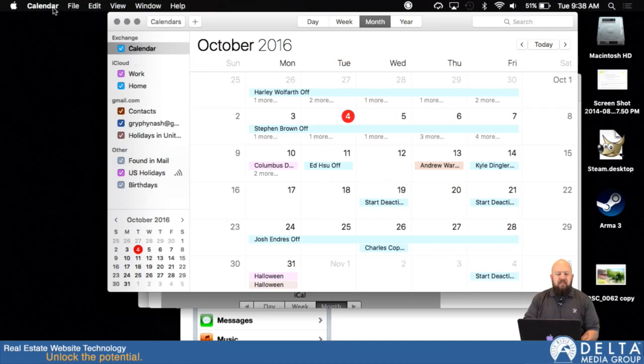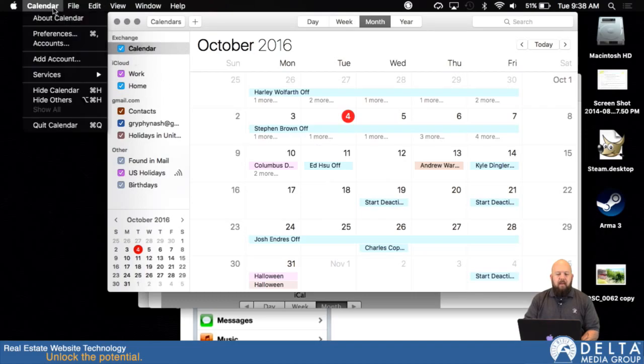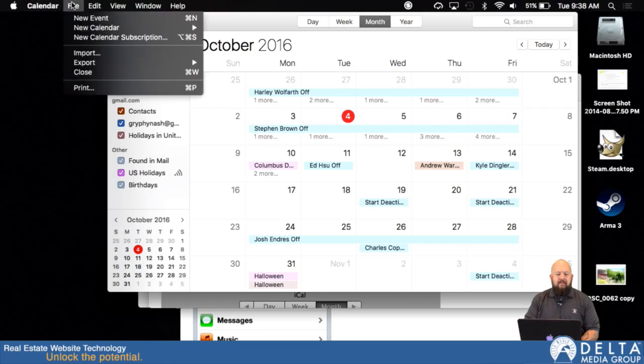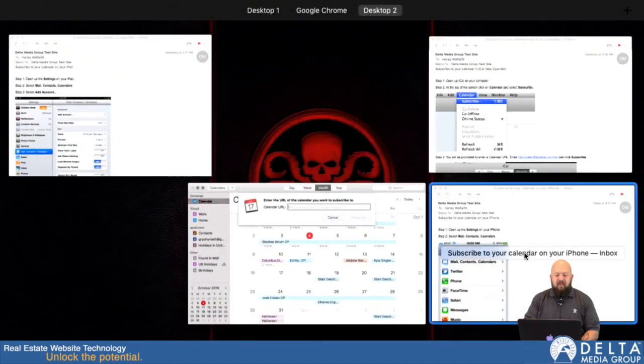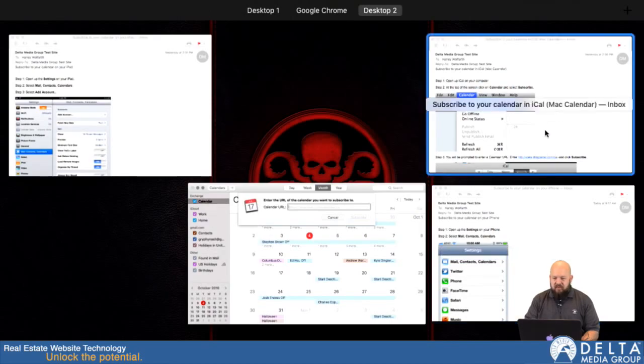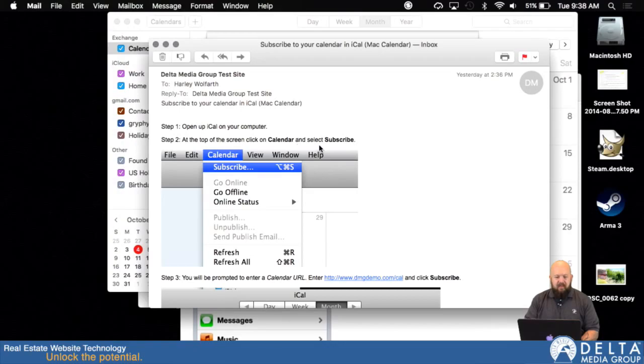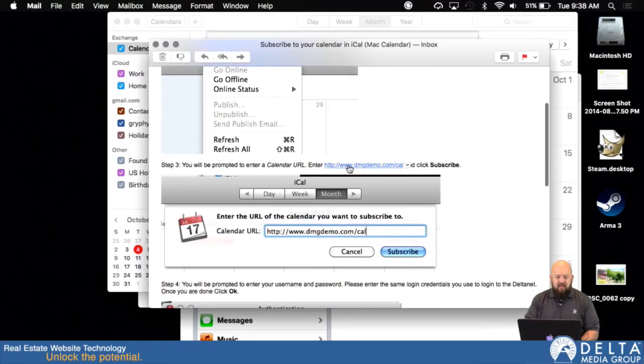And we'll go up to File, down to New Calendar Subscription, and then it'll ask for the URL. If we look in our email here, as soon as I see which one it is, there we go. We're going to enter this URL here. So it'll give you your own URL. In this case, my account is set up to the demo site that we're doing this on.